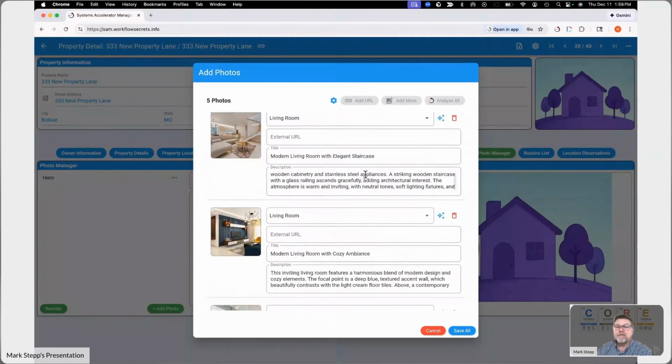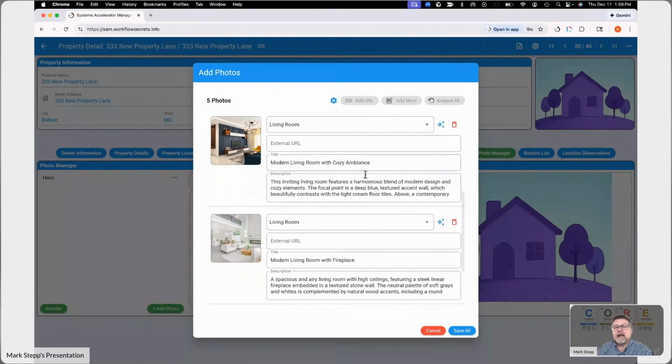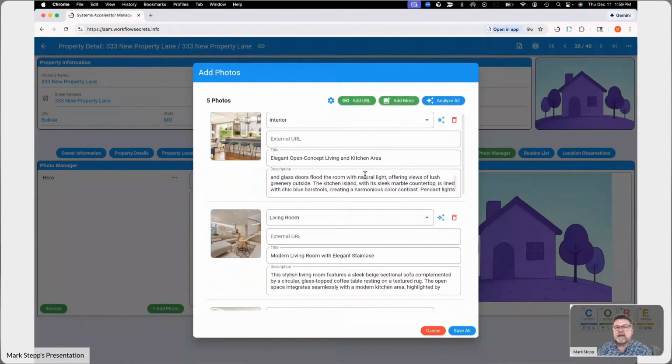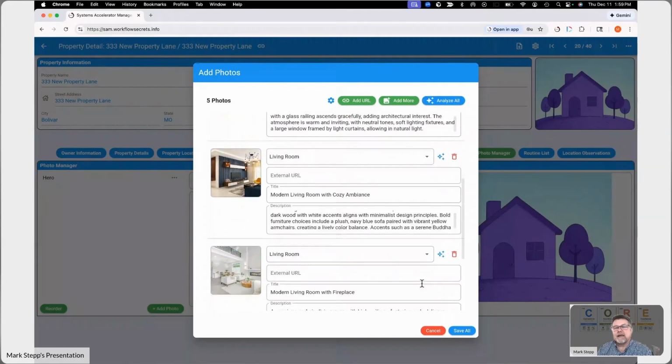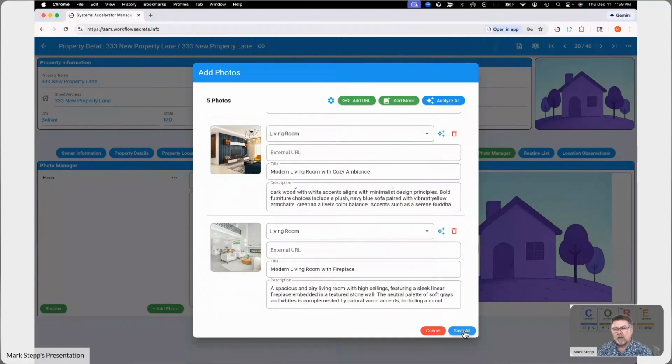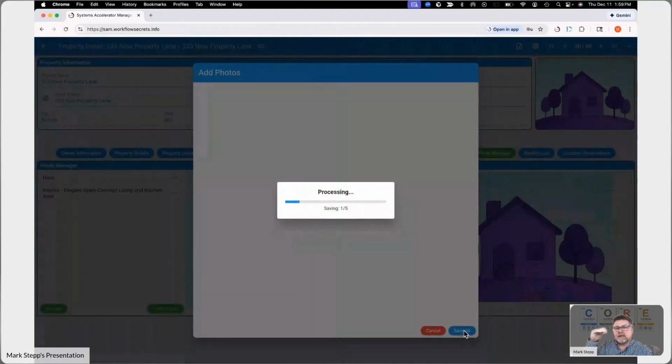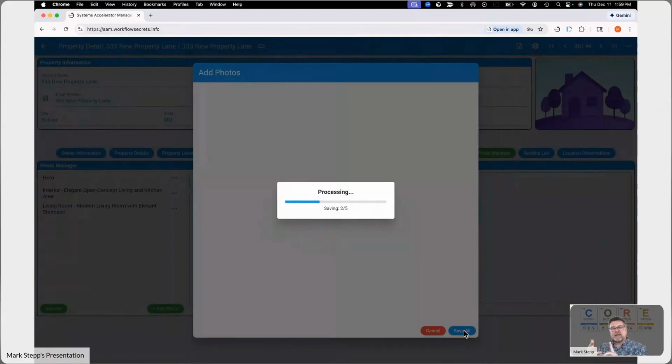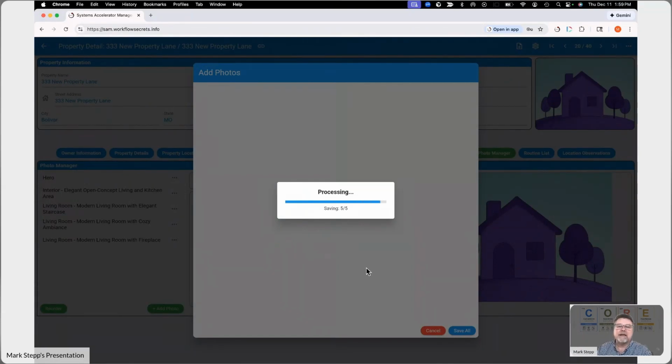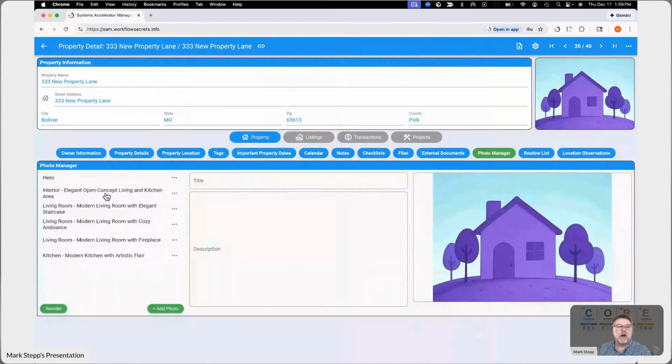The advantage is that as each photo is analyzed, and I click on Save All, it takes the photo, links it to the property, and puts in all the descriptions. I could have deleted any of those if I didn't want some of them. In this case, I chose all 5, so it put all 5 in.